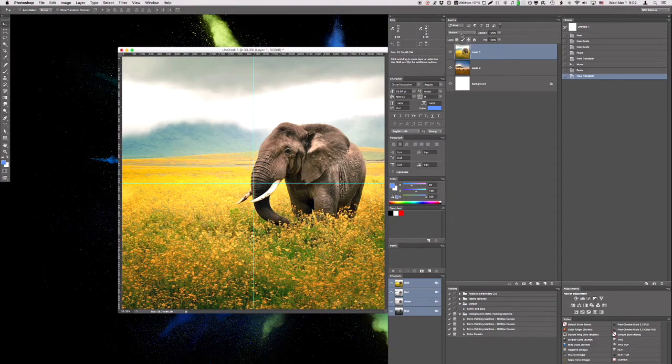So now I want to show you what some of these things do up here on the top of your layers palette. In another video, we'll deal with the bottom of the layers palette, but right now we're dealing with the top. So we can lock layers. Now the elephant layer is locked, means we can't move it, and we click the lock icon and it's unlocked. This one here you can see is locked, but that's a background layer. Even though it shows the lock icon, it doesn't have it highlighted here, and that's because it's a default Photoshop background. You need to double click it to unlock it, and it's done.